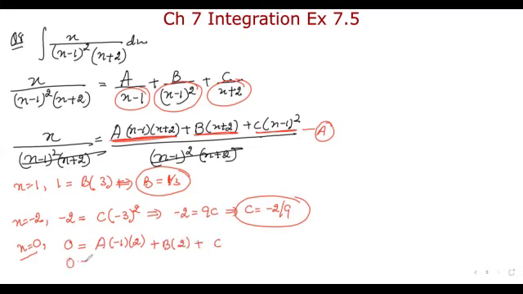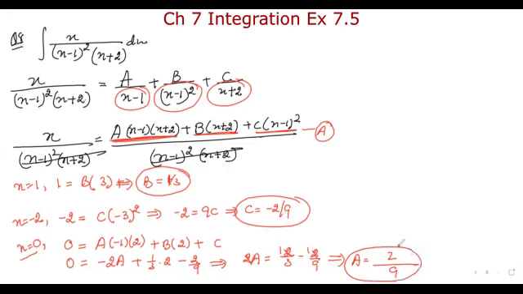So I have the values of b and c. This is minus 2a plus 1 by 3 into 2 minus 2 by 9. So this will be 2a equal 2/3 minus 2/9. You can see there is a 2 in everything, so I cancelled it and made it 1. So the value of A now will be, taking LCM as 9, 2/9. So now putting these values of A, B and C here in this equation.